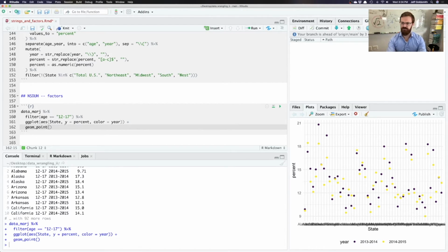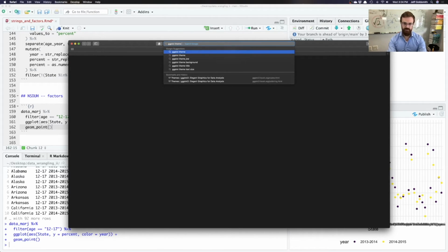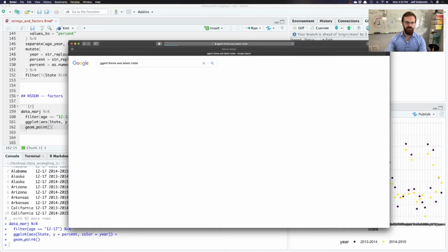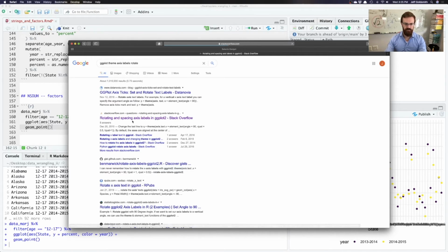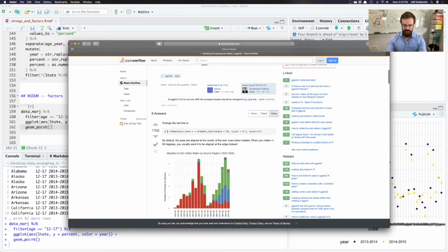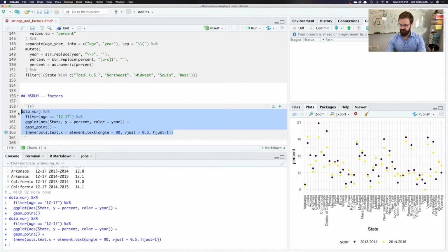This is going to take me just a second. ggplot theme, axis labels. Let me do rotate also. Looks like I've clicked this one before. Yep, that's what I want. Let's try that. Perfect. Great. All right.